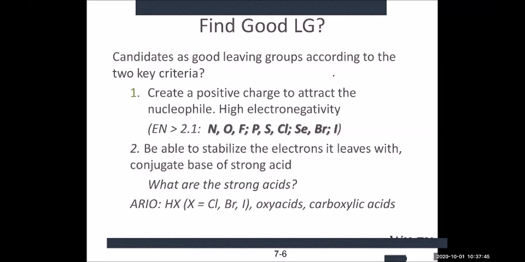So that's pretty much the high electronegativity. These are, in general, the high electronegativity atoms. But even among those series, there's a preference. Chlorine is a good leaving group. These are all very good leaving groups. And fluorine, nitrogen, oxygen are typically not very good, even though they give you stronger acid. Among this whole list, the highly preferred are the halides, because hydrogen with a halide gives you the strongest acid.